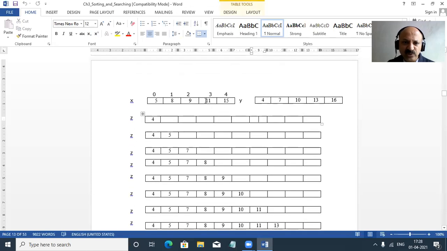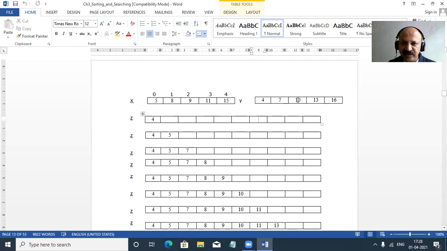So you can look here. That is x and y. I take both sorted arrays, x and y, and we take a third array, z. So how to compare? First x at index 0 and y at index 0. So 4 and 5. 4 is the smaller value, so we put it in z at index 0. Then the index is incremented, so index 0 and 1 are compared, that is 5 and 7. 5 is smaller, so we take it here. The index is incremented. So 8 and 7. 7 is smaller, so it goes here.